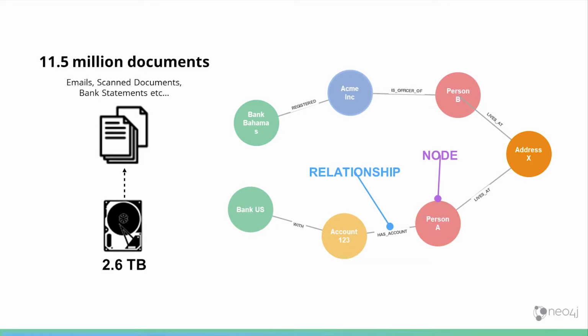If we turn this into a graph, we have things like a US bank, an account, person A, the address that they live at, person B, where we're connecting the relationship, and then their shell corporation and where their bank happens to be. This is a Bahamian bank in this example. Well, these are nodes. Relationships are connecting them. Relationships are directional. They have a label that explains what they do. And hanging off of each one of these can be properties. Properties are just key-value pairs of information that enrich or set context for nodes and relationships. We'll talk a little bit more about that in a sec.